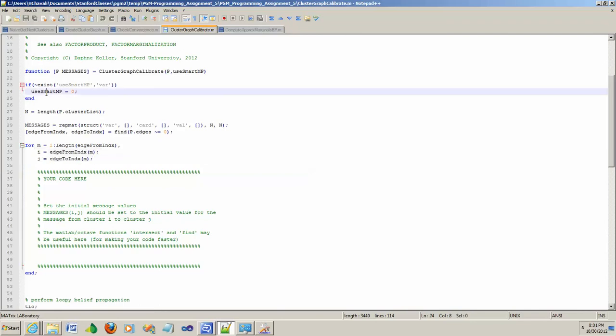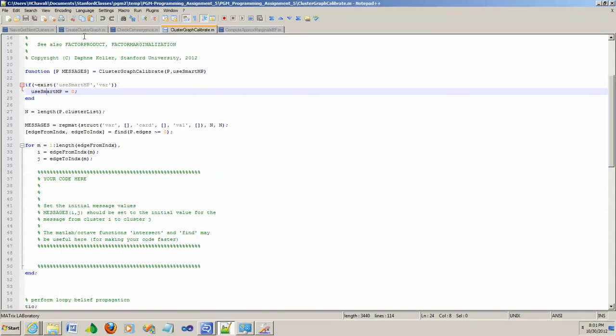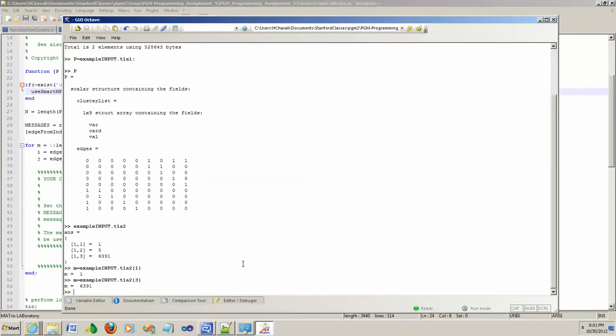As usual, for test 4, the example input P is T4 argument 1.